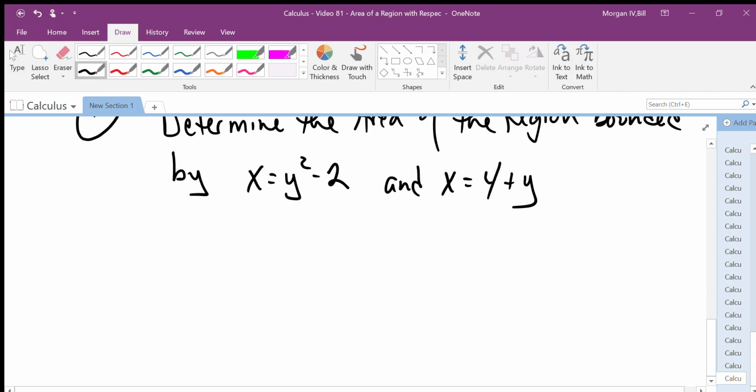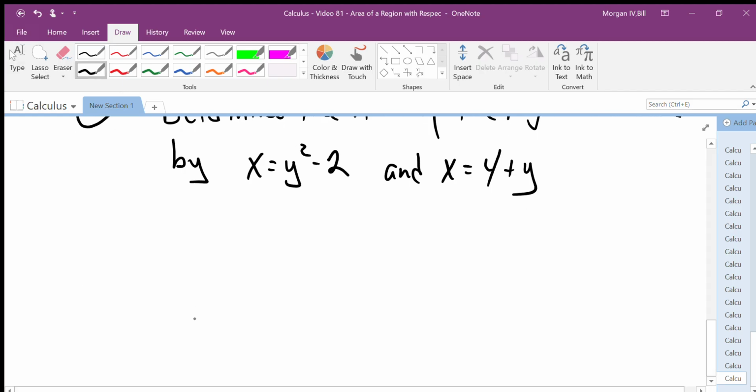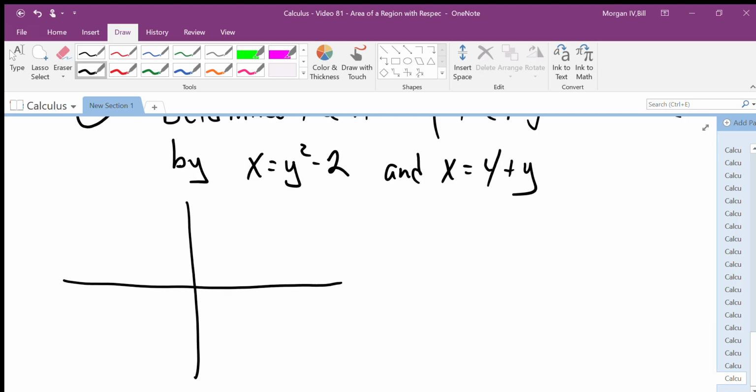Let's graph this. And we're often not as good at graphing this direction where I have x's in terms of y. But basically, things are turned sideways. So instead of y equals x squared being a parabola that opens up, we have x equals y squared. That's a parabola, but now instead of opening up, it's going to open to the right. Okay? And the minus 2 means that we're going to be moving this thing left by 2.